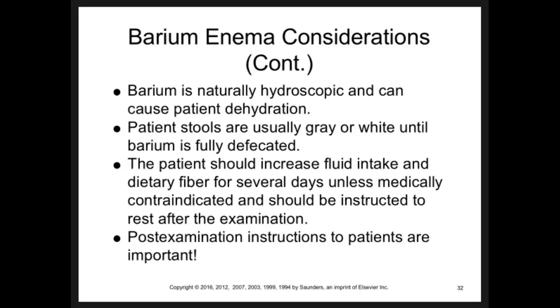So you need to explain to them how important it is to increase their fluid and their dietary fiber over the next few days, and tell them that their stools are going to be a different color. They're going to be black, white, or gray until the barium is out of their system. It might take several days, but they need to continue drinking plenty of water throughout and increase their fiber intake. That way they won't be frightened when they see that there's still quite a lot of barium that comes out post-exam.